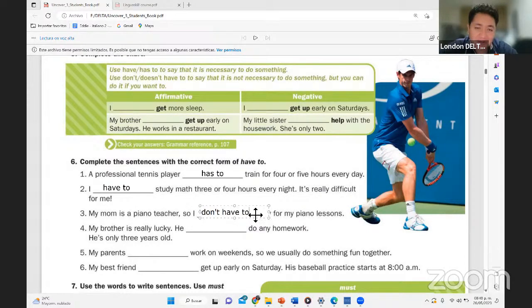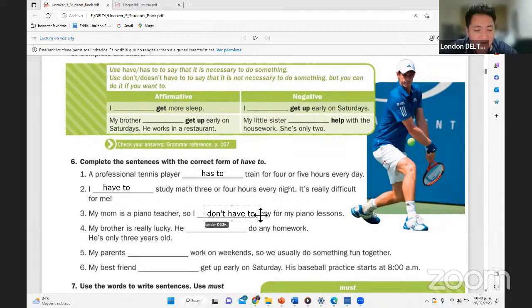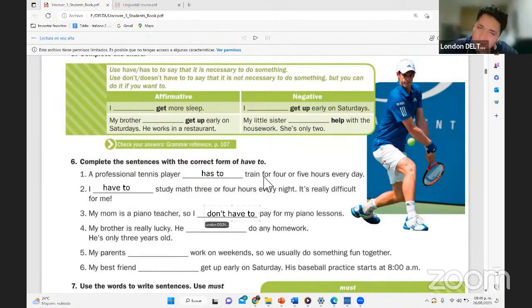Bueno, claro, puede ser que sí, ¿no? A lo mejor la mamá no es tan buena onda. So you have to pay for that. Haven't to, ¿cuándo se utiliza? ¿No se puede usar? No. Perdón, ¿puedes repetir? Haven't to, ¿se podría utilizar? No. Muy bien que lo mencionaste, pero no se puede utilizar.